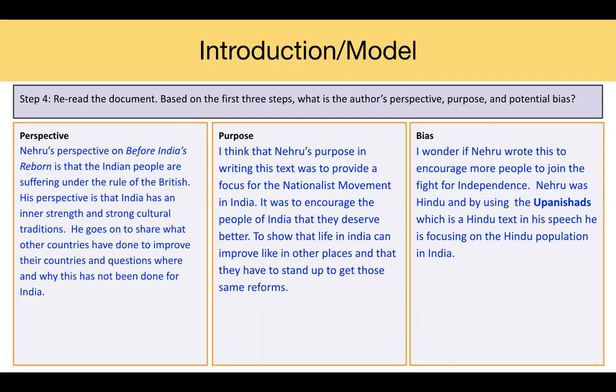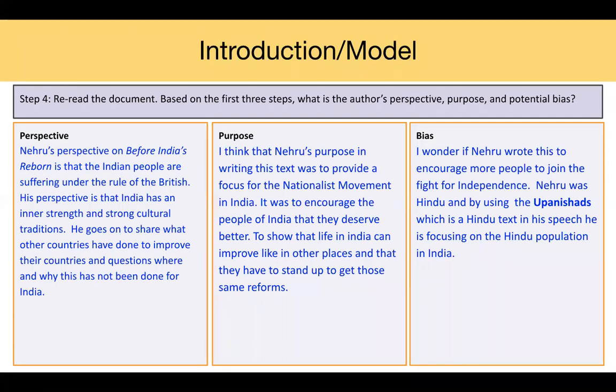And then we want to know the purpose. So why did he write this text? What is this text going to do? So I think that his purpose in writing this text is to really provide a focus for the nationalist movement in India. Because we remember from step 1, this essay was written before they got independence. So this seems to be encouraging the people to fight for something that they deserve. They deserve better. And it's to show that life in India can improve because it has improved in other places as well.